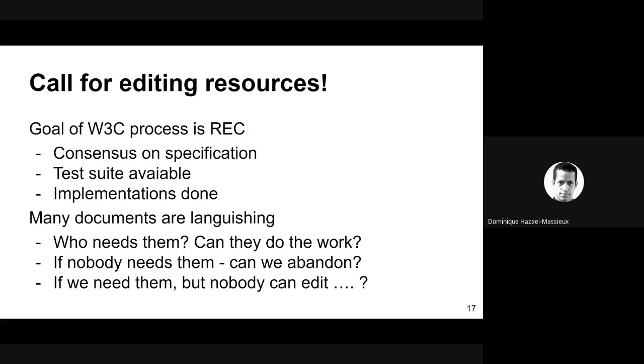So I think the lack of resources, of editing resources in particular, is definitely part of the picture. And that may speak to Cullen's point that if people feel disenfranchised in their ability to influence the work, then of course they won't participate. I don't agree with the way Cullen represented the process as being one-sided. In fact, there are quite a few mechanisms for balancing the conversation, but obviously this hasn't worked out, at least for one critical player. So I would say no matter what the process allows, the operation of the process obviously hasn't been satisfactory.